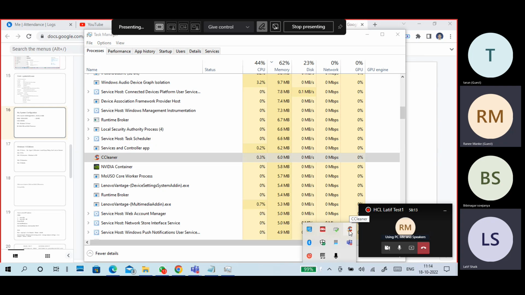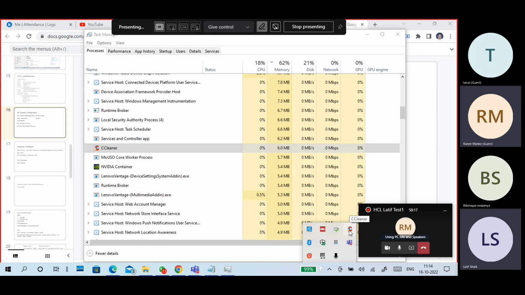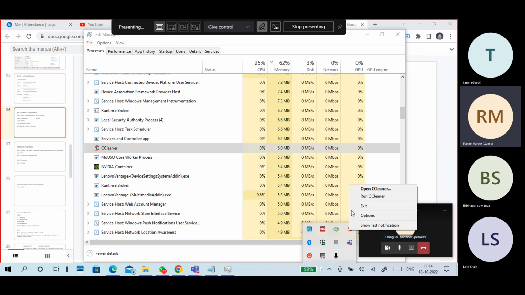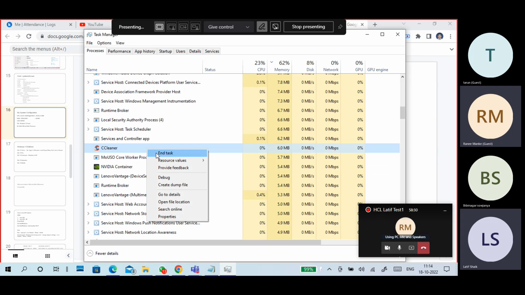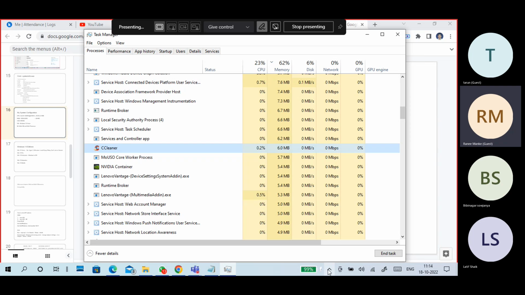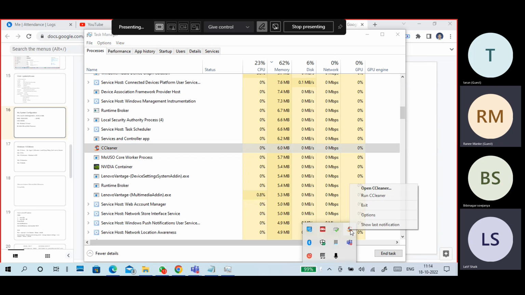It means automatically it is consuming your resources. So what you have to do is exit. You can right click and exit from here, or you can go to End Task from here. Both you can do. I'm trying to show you from here how to exit, because it is showing from here.